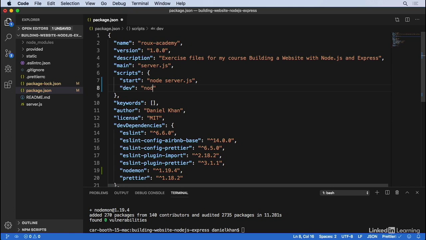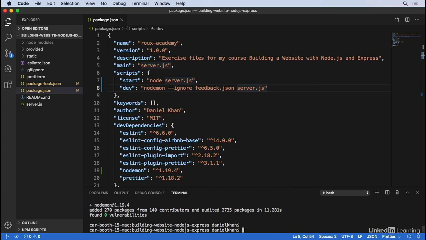And there I add nodemon. And then I add --ignore. And this is now a little bit of a spoiler, because later we will store feedback users submit into a feedback.json file. And we don't want Express to reload then every time this file is changed. So I'm ignoring the feedback.json file that we will have later. And then I add server.js. This is the script we want to start.